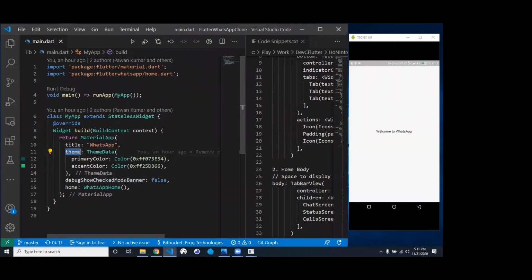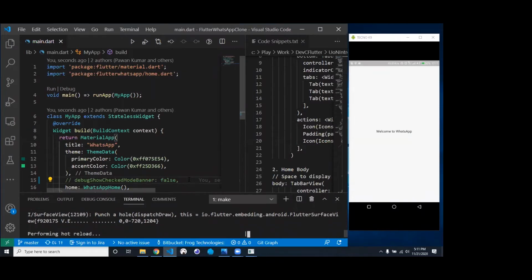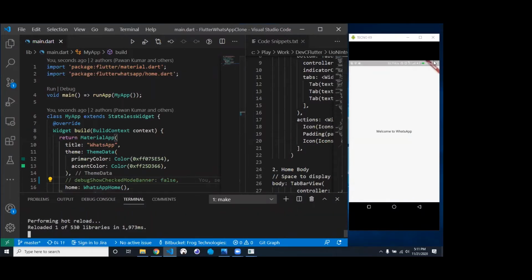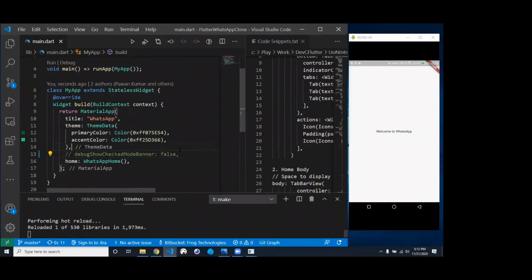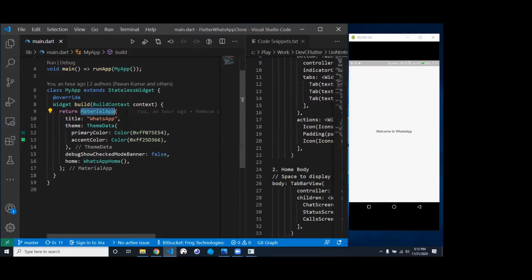And then this one here, so in debug mode, let me just show you this. There's normally this banner up here to show that this application is in development or it's in debug mode. So if you want to see that, you turn that flag off so that you see a clear screen. And then now for the material application, so these here are called properties. So you can now set a property here. There's a property called home, which now is responsible for saying when this app first opens, open this screen first.